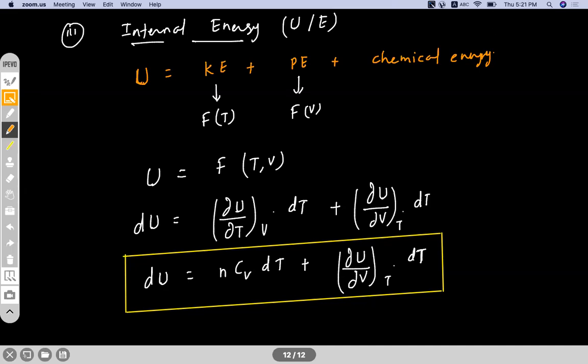One second. Potential energy, if you try to understand in terms of charge, if two charges Q1 and Q2 are placed at some distance, the potential energy is defined as minus K Q1 Q2 by R. We have done this in atomic structure also. So you see, potential energy depends upon the distance between the two charges. It is electrostatic potential energy. Because of the mass of the object, we can have gravitational potential energy. The concern is not whether it is electrostatic or gravitational. The concern is that potential energy always depends upon the distance between the two particles.